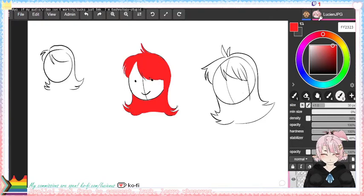I should probably combine these layers. Did I merge stuff down? This made my head hurt. Okay, so fill that in. Clipping mask? Is it a clipping mask? No. How do I do a clipping mask? This is a clipping mask. There we go.